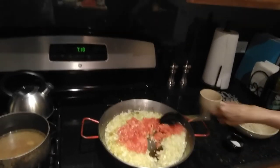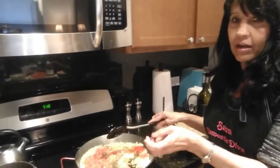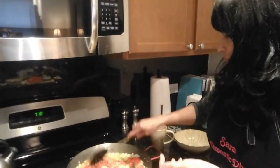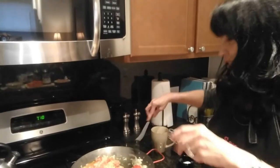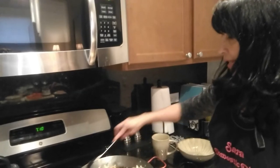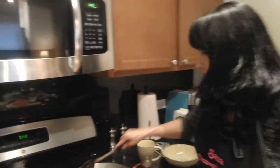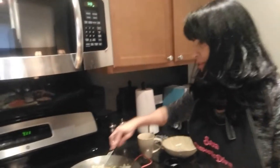And now we're going to put a little more. Oh, you didn't talk about the heat. So at the beginning, you're going to do high. Then when the onions start getting a little color, give it 30 seconds, and then you lower it down so it gets crystallized instead of burnt or caramelized. We don't want it caramelized. And then tomatoes. Then you put the fire on high so it doesn't become like a salsa for pasta or marinara sauce. Good idea.